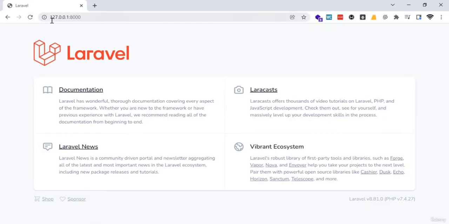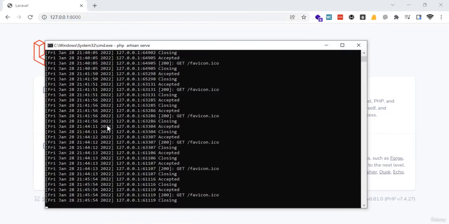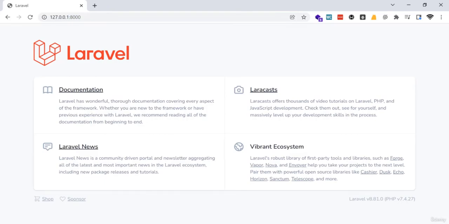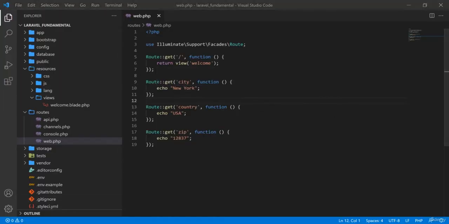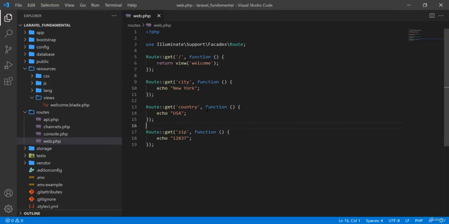This is a fresh Laravel installation, and when you refresh this, you will see the default page in Laravel. My development server is running. Now I give here the name city. You will see that New York is the city because I directly echo the name.